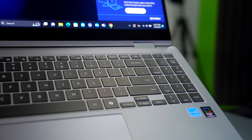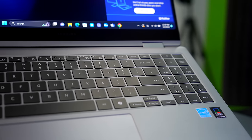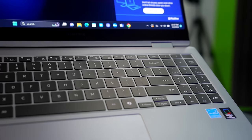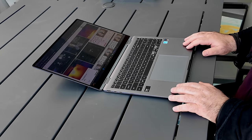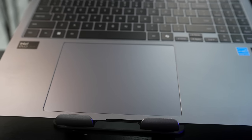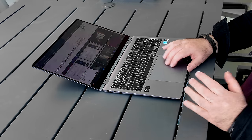The numpad is here on this 16-inch. Of course, it's also on the Ultra, which also is a 16-inch laptop. The layout may not be the best as far as accountants and number crunchers out there. It also moves the trackpad off to the side here. Now, speaking of the trackpad, this is a very big trackpad, maybe unnecessarily big in terms of the size. I don't know why we need such a big trackpad here. Now, the responsiveness, everything is working very well.